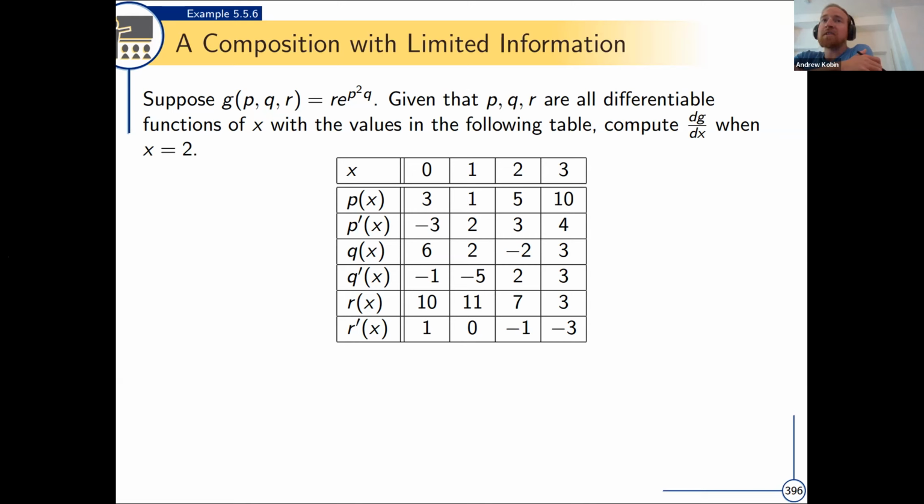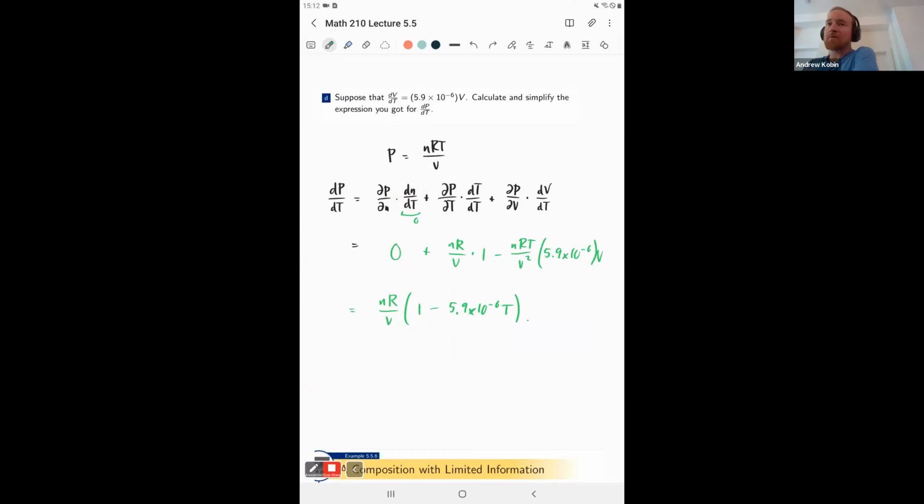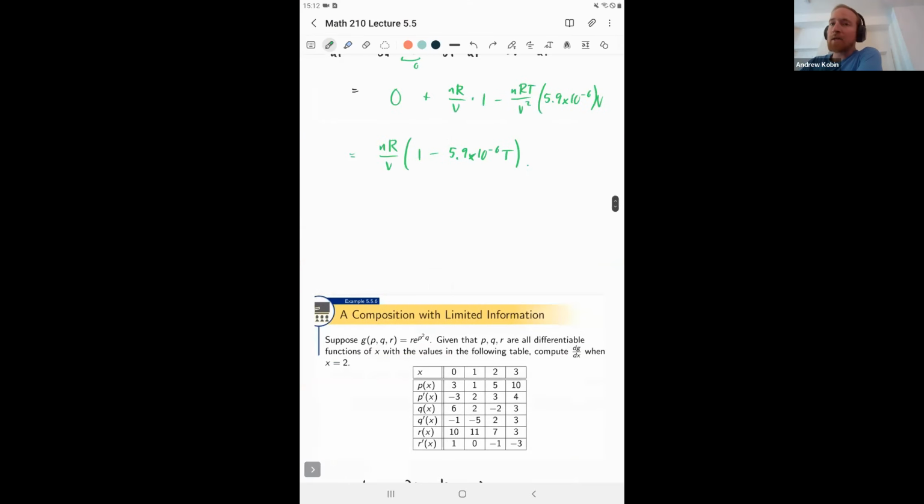So here, let's suppose we have g as a function of 3 variables p, q, and r, given by this formula. And p, q, and r are all differentiable functions of a separate variable x, which have the following values that we can measure. And we're asked to compute dg dx, the rate of change of that parent function g with respect to that input variable x, when x is set equal to 2. This is another one that you can pause the video and work out on your own if you like. There's a whole table full of values to plug into the chain rule formula. And if you want to do so, pause the video now and work it out.